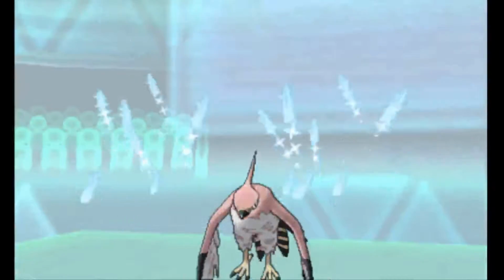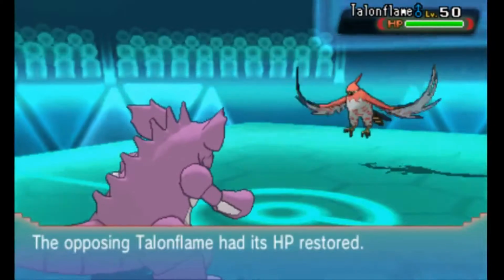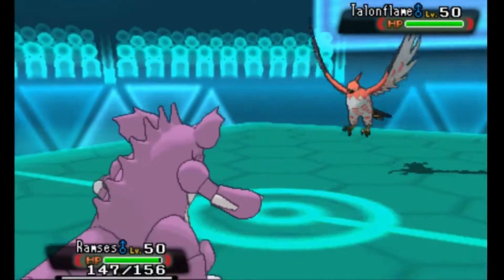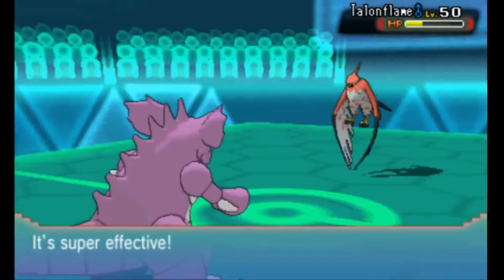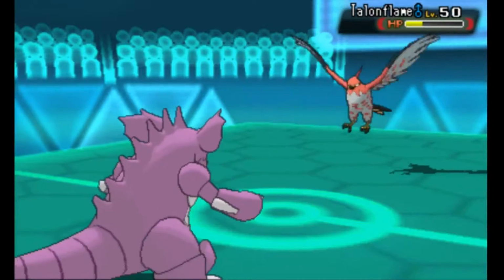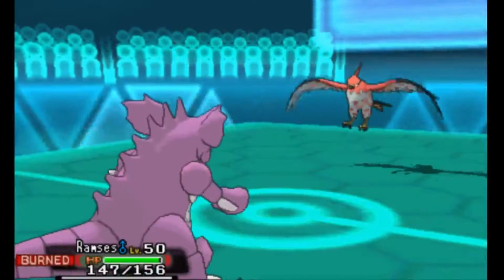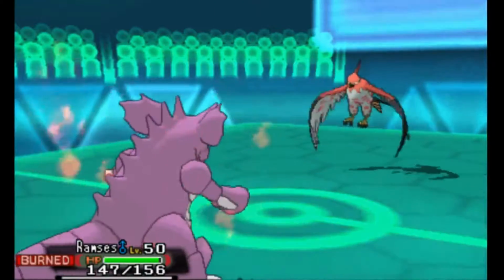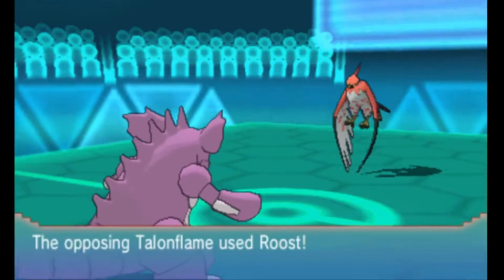So at this point, he has some options. I have options. I feel like my best play right now is to just click Thunderbolt. And this will tell me what kind of Talonflame he is. This does tell me that he has some Special Defense in him. And he goes for the Will-O-Wisp here. That does not bother me one bit, because now I know he's either going to switch out or he's going to Roost up. And he does indeed Roost.